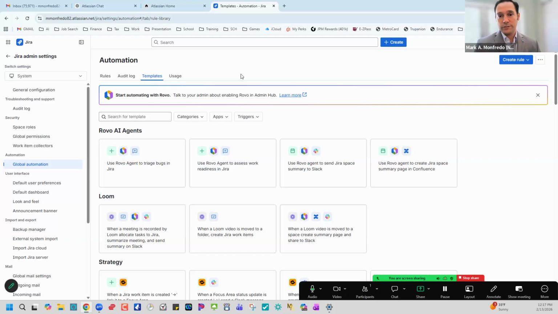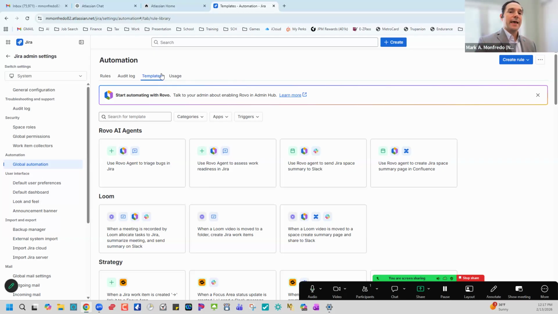Or, hey, you could always just ask me, and I'd be happy to walk you through how to use this stuff, or even come and sit down next to you and show you on your computer or show you in your own Jira if this testing environment doesn't work for you. If you want to see how this is actually going to work inside of your own Jira environment, we can sit down at your computer and look at that together. But covering Rovo and automation.